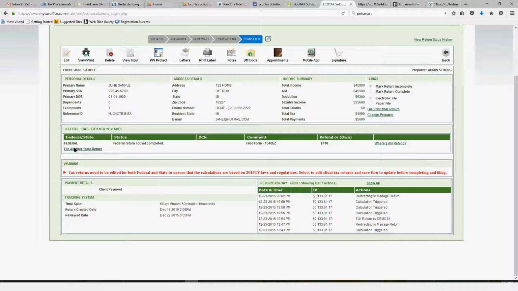And this screen here shows you that this was a federal return, showing not yet e-filed. This is their refund, or if they owed, it will show owed in red. And because we are working in the 2015 software, we are currently not able to do the payment detail. So I'll go into the 2014 version and I'll make those changes there to show you guys.